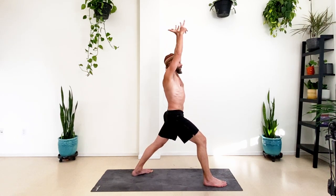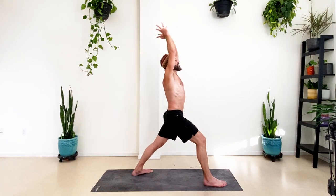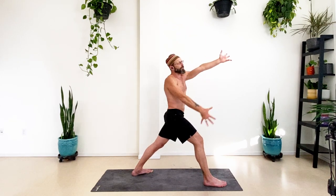And with the exhale, vertical twist, right arm back, left arm forward, open up to your right side. Inhale, back to center, reach up high. Exhale, twist again, right arm back, left arm forward. Inhale to center, arms up high. Exhale, one more time, right arm back, left arm forward. Now hold here. Now keep your spine vertical, reach your arms out wide, look back toward that right hand, and keep your left hip pulling forward, keep your hips low, keep breathing.